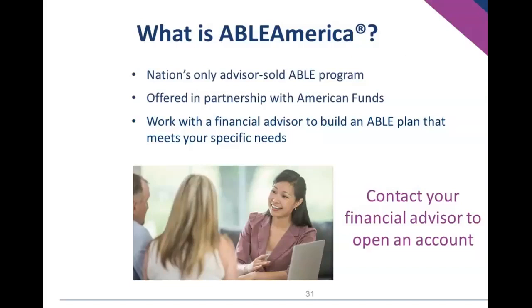ABLEAmerica is distributed by American Funds, a family of mutual funds from Capital Group, one of the world's largest investment management firms. ABLEAmerica is open to eligible individuals in all 50 states. Like other ABLE programs, ABLEAmerica is governed by the rules and requirements established by the ABLE Act, such as who's eligible, how much you can save, etc. A financial advisor can give you professional advice and help you build a comprehensive plan tailored to your needs. In summary, ABLEAmerica is our advisor-sold program. Contact your financial advisor if you're interested in learning more about ABLEAmerica.